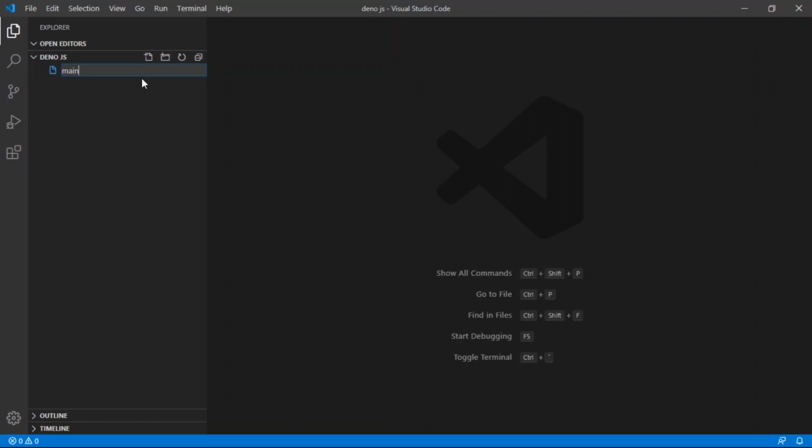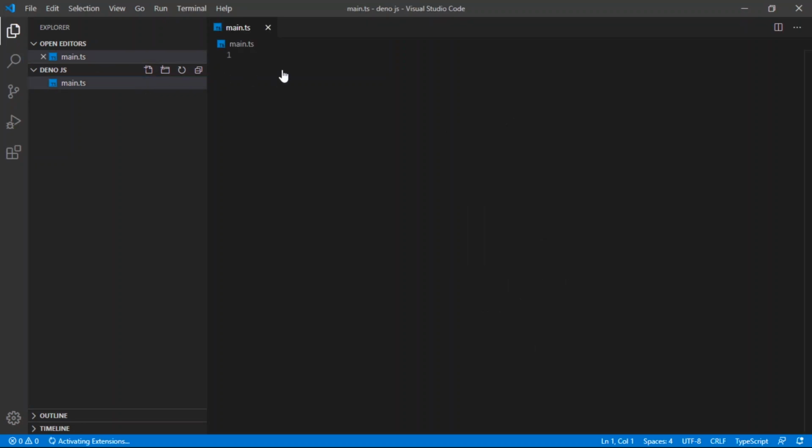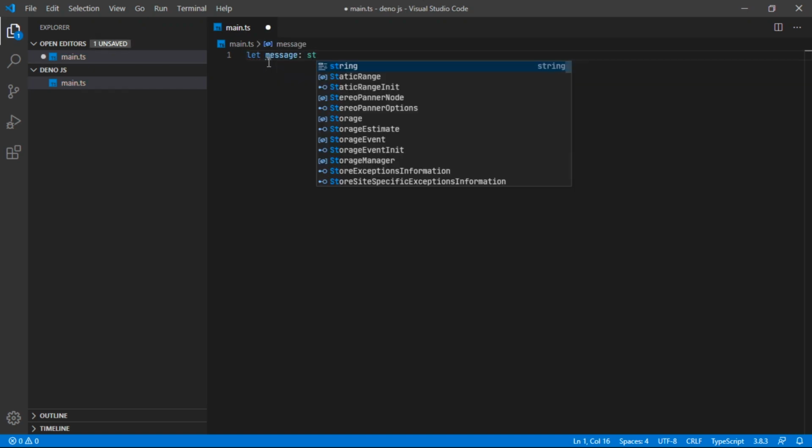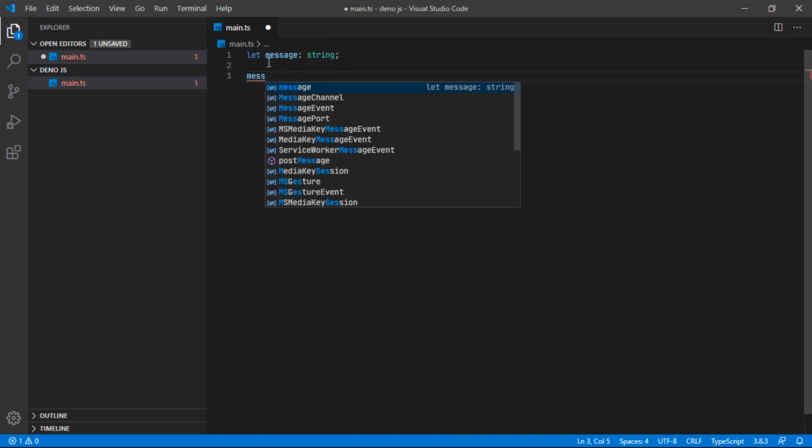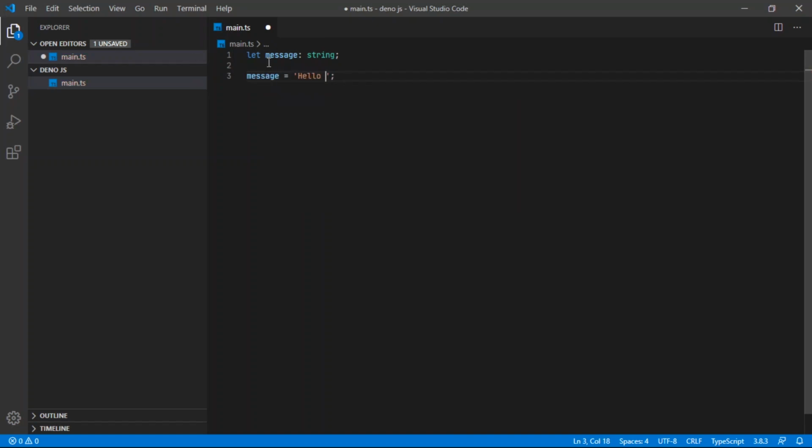Create a new file called main.ts. .ts, and that's the first difference between Node.js and DenoJS. Deno does not support only JavaScript, which you still can use, but it also supports TypeScript without the need of manual compilation. Instead, the compiler is built into Deno. Let's take a look at some example with some TypeScript features. I could write this code here and just execute it like this.